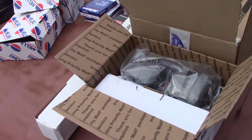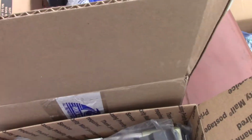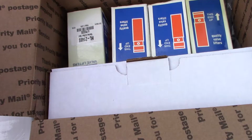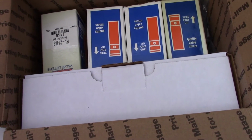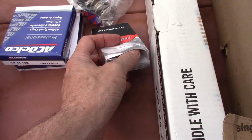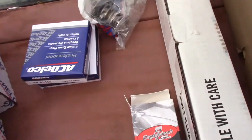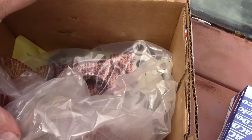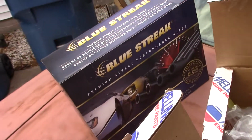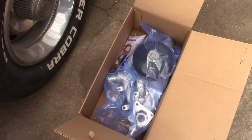This is all the parts that I have got so far. Yes, I've doubled these up, but I'll probably need them again, so I'm not going to charge him for them. Head bolts, Gen 4 lifter retainers, along with the active fuel management lifters and the regular lifters. One Gen 4 stock camshaft, along with that little, you guys know what that is. It goes in the back of the block. I'll show you it when we do it. Thermostat, spark plugs, high volume, high pressure oil pump, timing chain set. Yes, it's all there. Spark plug wires, along with a new bottom radiator hose, since that one's kind of boogered to replace, and one new water pump.